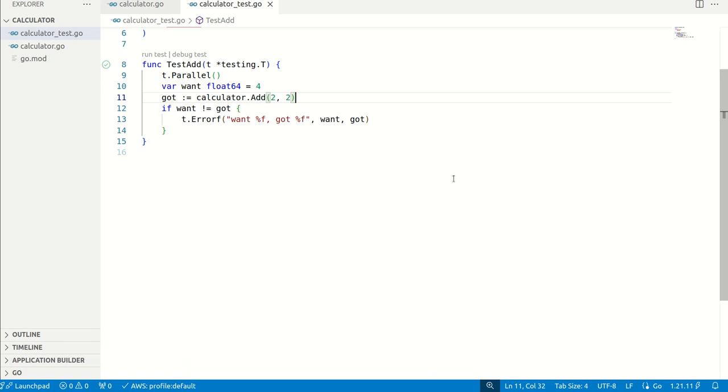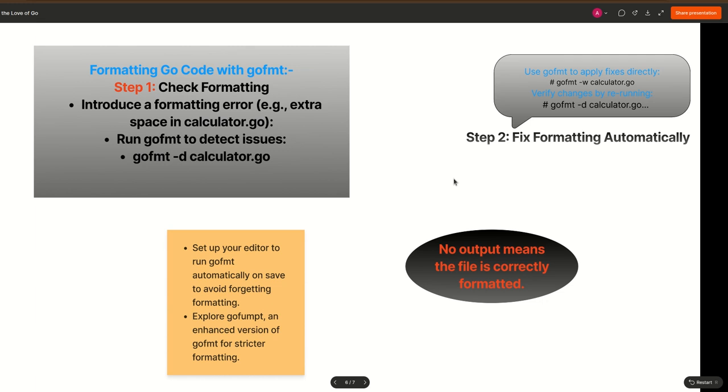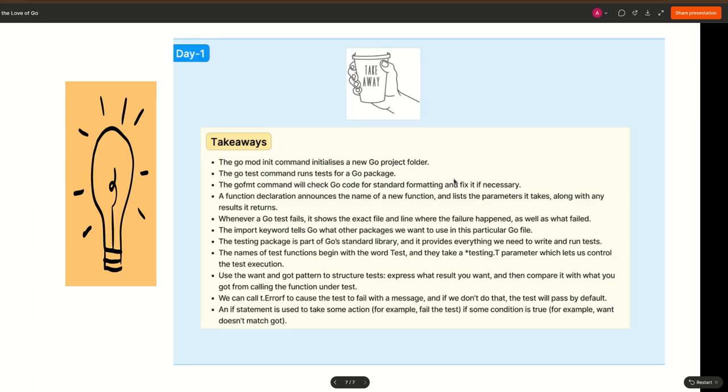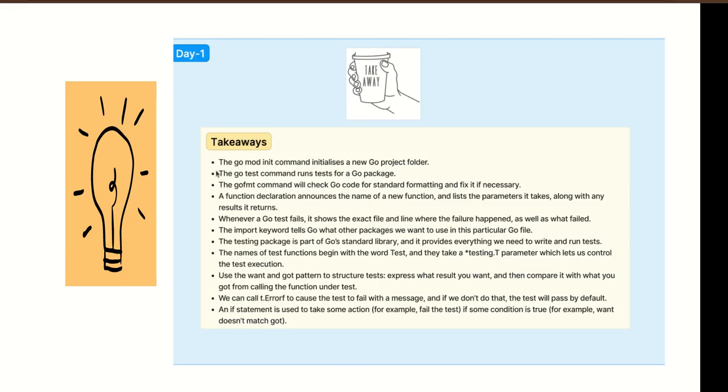Our next slide is showing the takeaways of what we learned. The go mod init command initializes a new project, a folder. The go test command runs the tests for Go packages, and the go fmt command will check the Go code for standard formatting and fix it if necessary.